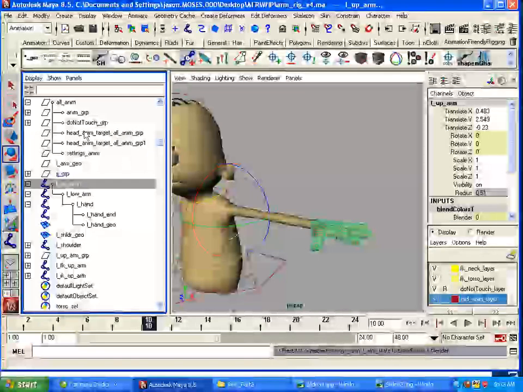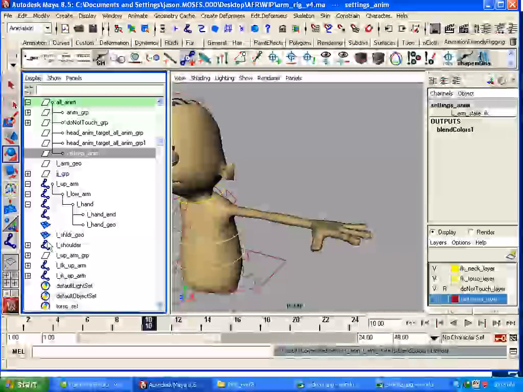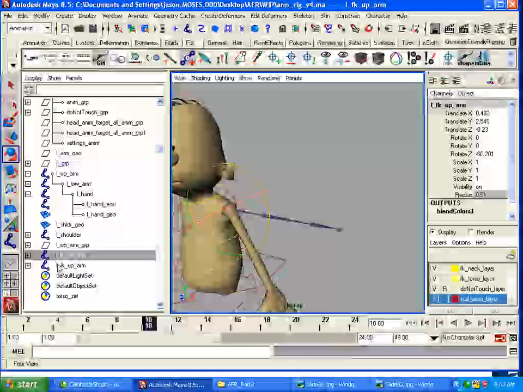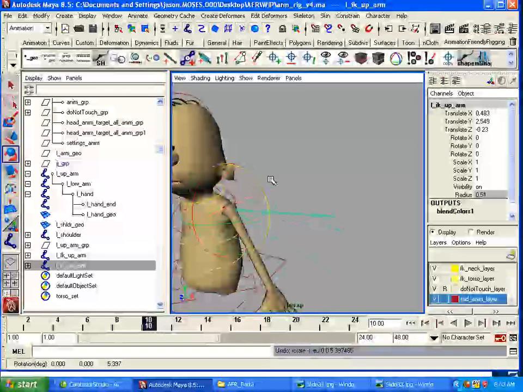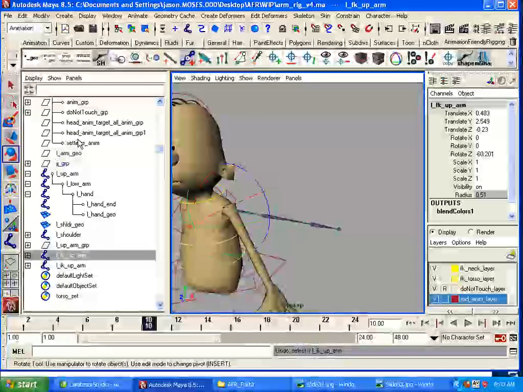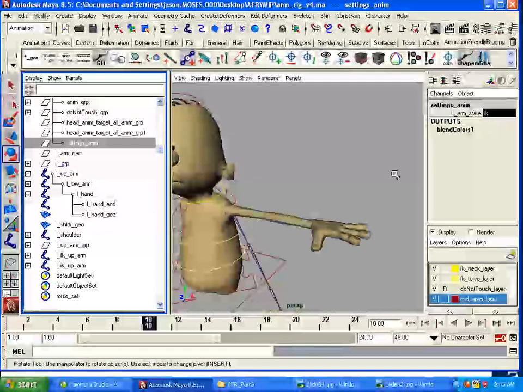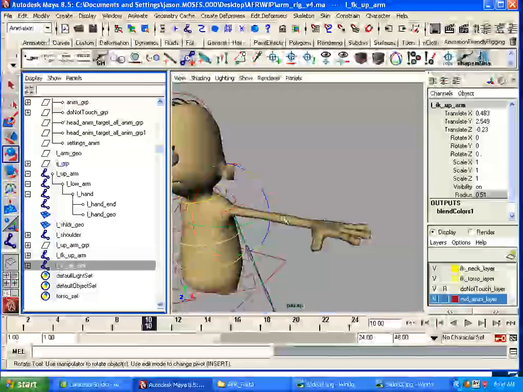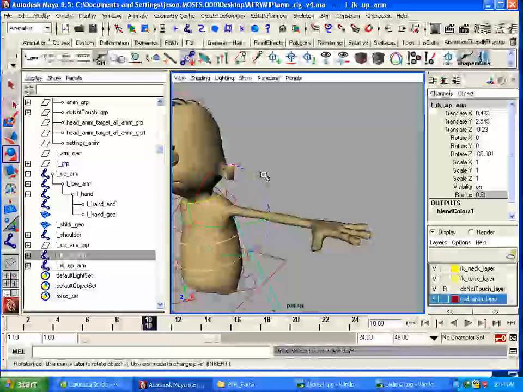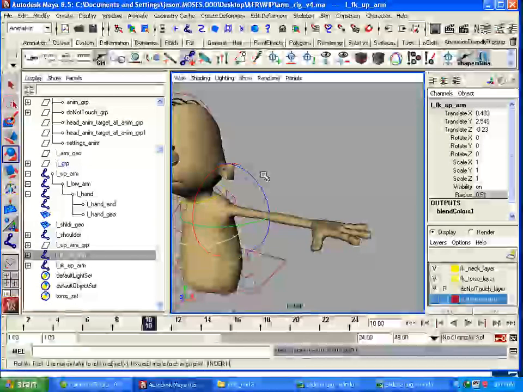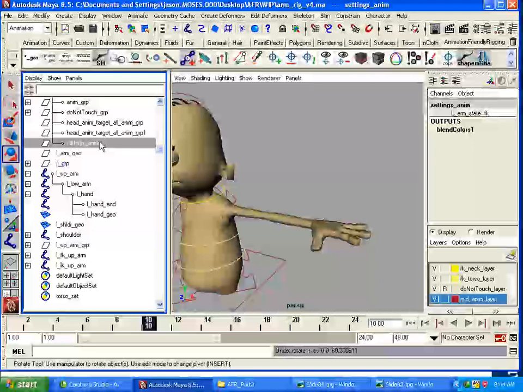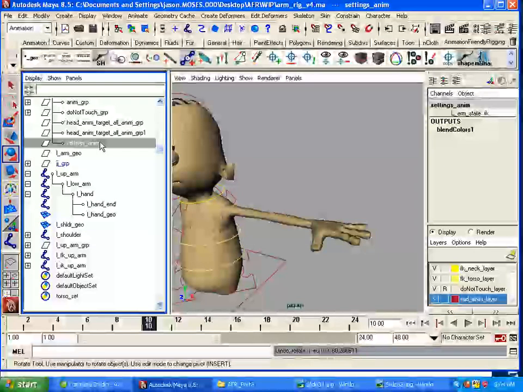So now, if we go to our settings anim, we see that we're in FK mode. It should be that the FK up arm drives that surface. And if we take IK up arm and move it, nothing happens. And that works correctly. If we then go to our settings and we switch to IK, it pops. And FK up arm does nothing, but the IK up arm does control it. So we've created a connection between the two, and we created an attribute that's easy for the animator to find and work with, and we can blend between them without using any kinds of constraints or anything like that. But we have to do the same thing for the lower arm as well.